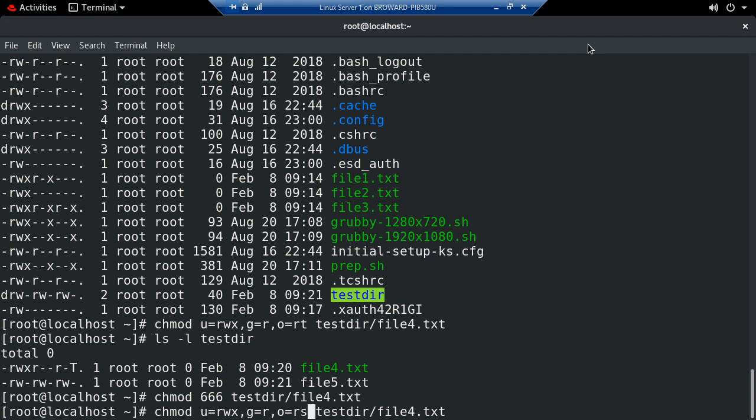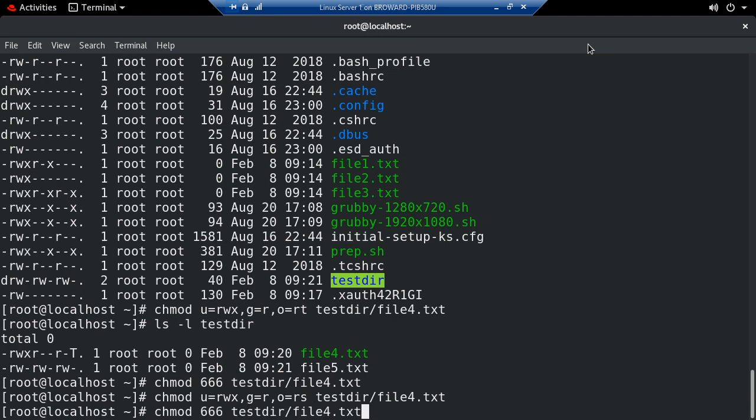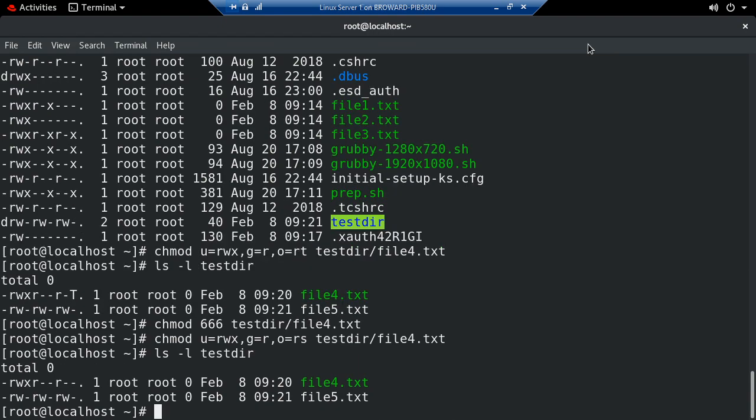What would happen if I did that? Right, it will do it. It will show up read, write, execute, read, read. It just doesn't show an error, right? Yeah, it doesn't give you an error. So be aware that if you try to use the S letter here, it doesn't say you used the wrong letter, but it doesn't do anything. So just be aware. But guys, I never try to put an uppercase S anywhere.